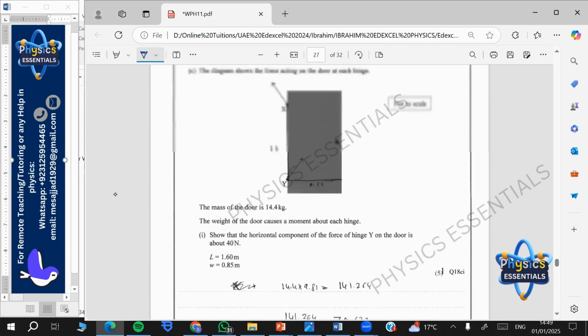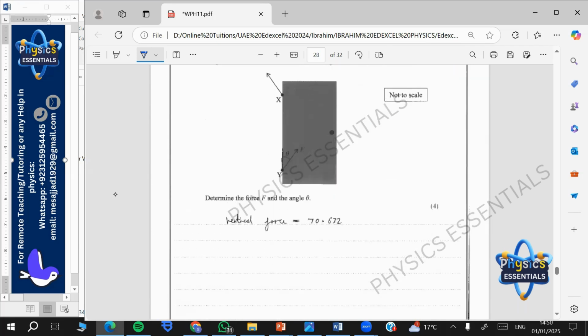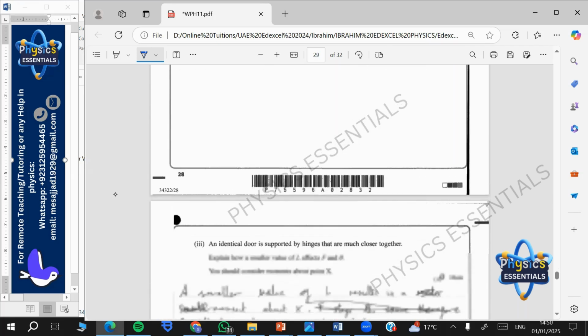He just did something wrong with the question, and because he didn't attempt it well, he told me that he was having only 3 to 4 minutes left. So he did it in a haste, and he got this 1 mark here. So for that, you need to do clockwise moments equals anti-clockwise moments and find out the answer. And in the last part of the exam, you have to do the same as well.